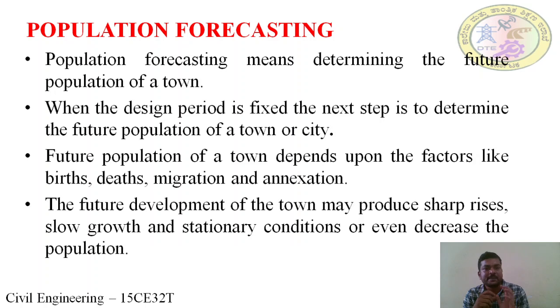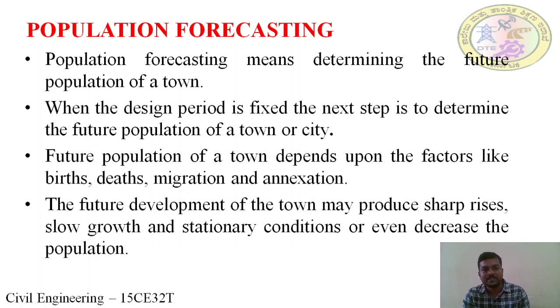When the design period is fixed, the next step is to determine the future population of a town or a city. So first we must know what is design period. Design period is the future period for which various service units or various components of water supply are designed. A water supply project is not designed only for the present population, but it is made to accommodate the future population also.